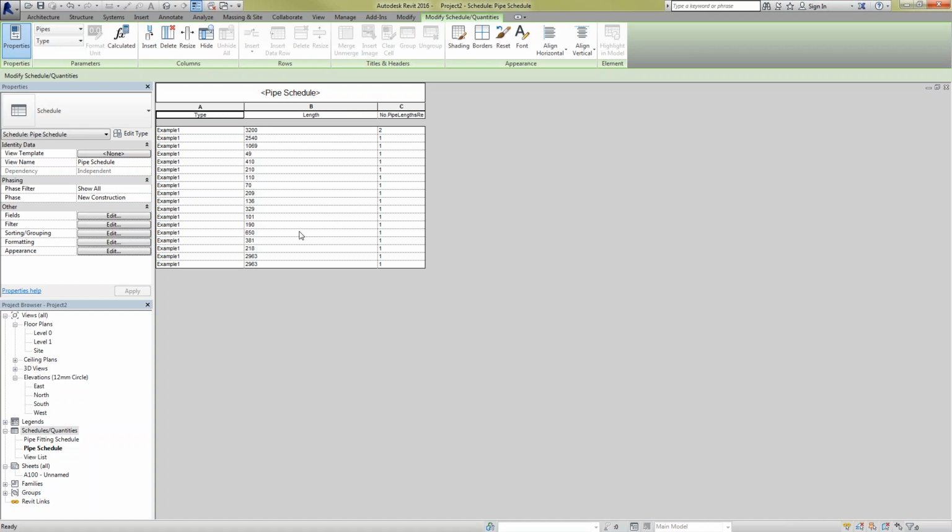The more mathematical you want to be, the more formulas you can put in to work out the length you need, because, for example, you're not going to buy a new pipe just for 49mm length. You're just going to use a cut-off from, for example, this one here. So that's a little bit about schedules. I know I didn't mention I was going to cover schedules, but that's a handy trick on how they work, and a way to check that your system can be scheduled correctly, and it explains why it's important at the start to make sure all the data required is in there in the first place. For example, product codes, that kind of thing.